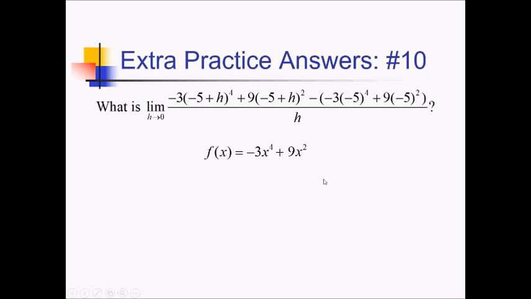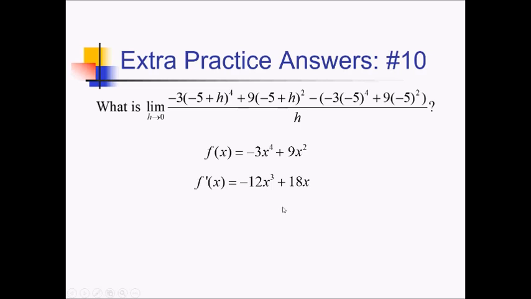So now that we've identified the function that's being differentiated here, we're just going to actually take the derivative using the power rule. I mean, you could do all this out the long way, the really long way, but the power rule is there for a reason. It's a nice shortcut, so let's use it. So this first one, we've got negative 12x to the 3rd, and then this next one using the power rule, this is going to be 18x, much faster than doing it that way.